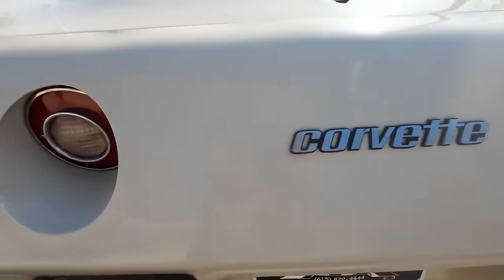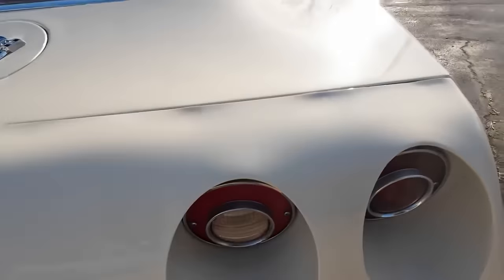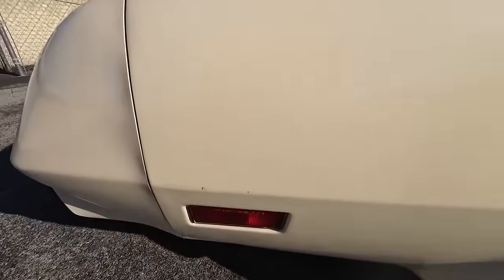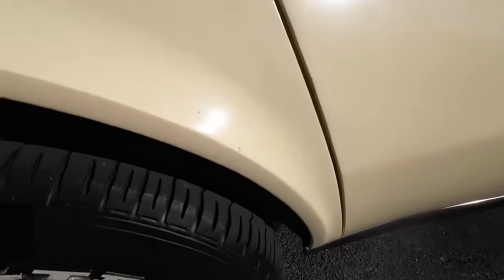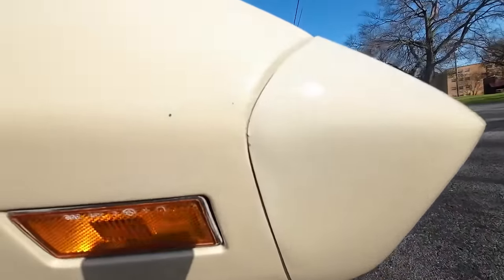Cracks right here. Zooming in on all this stuff and I'm seeing high and low spots there on the edges. Stress cracks in the back there. And down this side. Look at chips. Good spot there. Chip here, also down here. Chip here. So right there in the front.